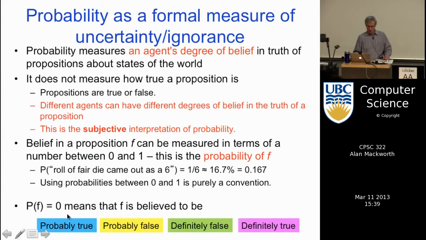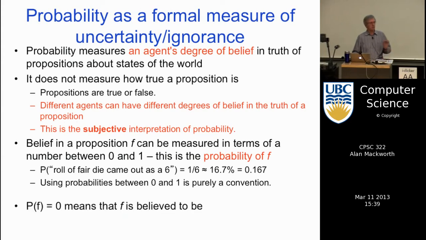So if you got your cards, we're going to do a few flashcards, wake you up. So the probability of f equals 0, what does that mean? Probably true, probably false, definitely true. So yeah, it's definitely false. I mean, 0 and 1 are exceptions. They're the only case when you know exactly what the truth status of the proposition is. It's either definitely true or it's definitely false. Okay?